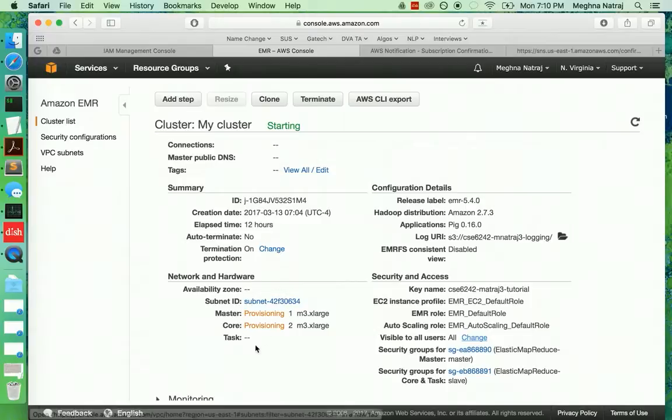Only when these two have been provisioned or set up, over here you'll be able to see the name of your master server, into which you'll be able to SSH and be able to actually run your script there as well. I'll just go over that once it starts.